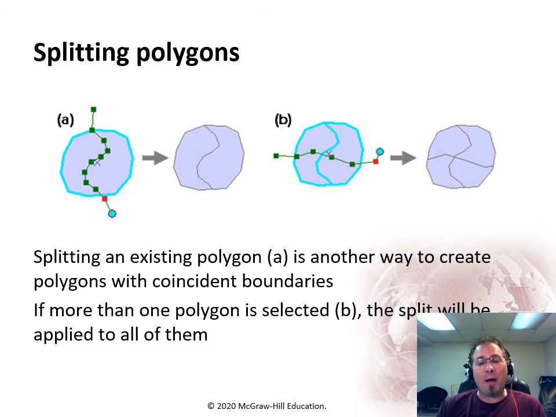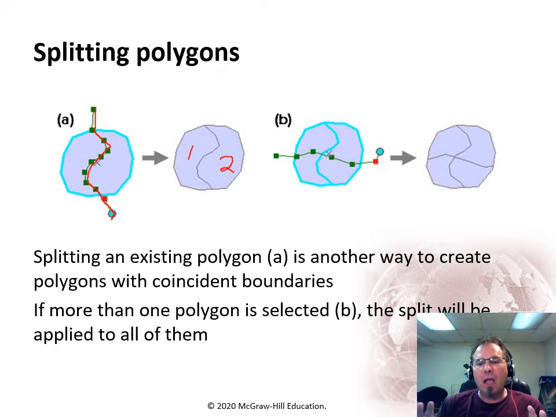You can also split polygons. This is a neat way of handling it when boundaries change, somebody buys a property and now it's owned by two different people, things like that. They're subbing out various properties. You could do that with coincidental boundaries the same way. You start outside, you create a line through it, you end outside, and now you have one, two. Let's see if I can make it two here. Ta-da! You can make two new polygons.